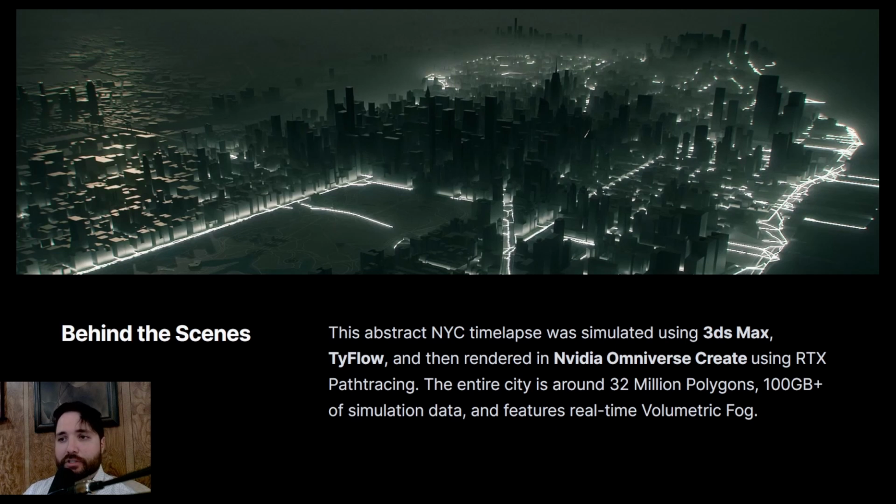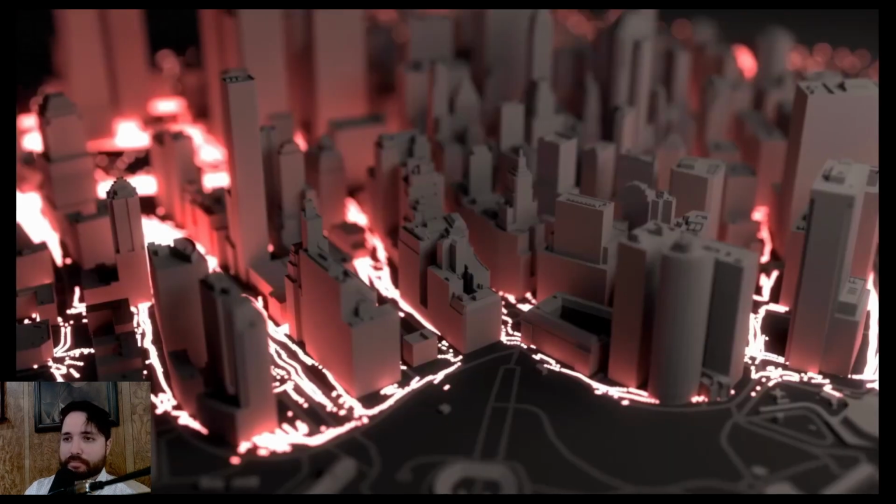This New York City animation was actually an old project from a very long time ago that never got finished. Because on my old render farm, it was taking roughly 2 hours per frame, which was painstakingly slow, as you can imagine. Omniverse changed things. When I started exploring its RTX path tracing and volumetric fog capabilities, I immediately thought of this project and was blown away by how fast I could bring in my TyFlow simulations, zoom around the scenes, find camera angles, and visualize 32 million polygons with a mist of light particles in real time.